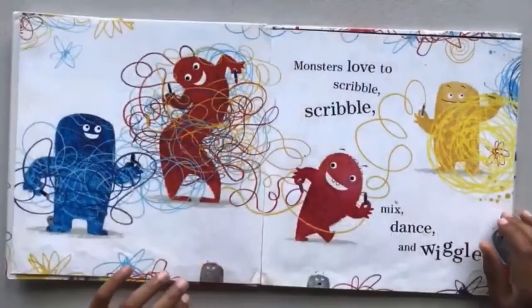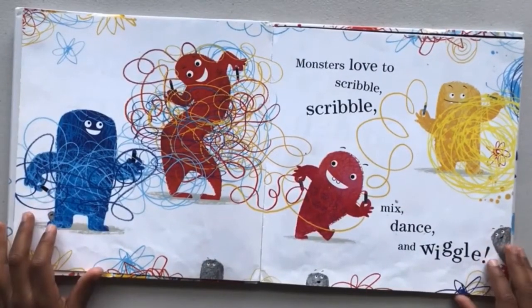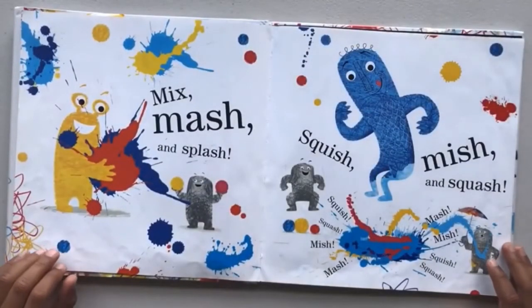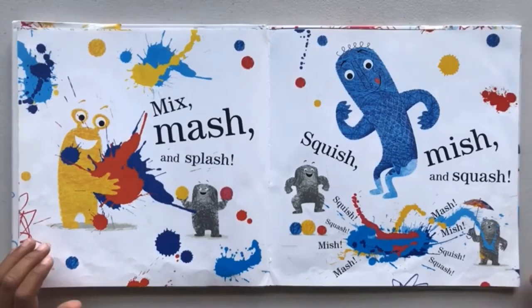Monsters love to scribble, mix, dance, and wiggle. Mix, mash and splash, squish, mish, and squash. Look at them mixing all the colors.